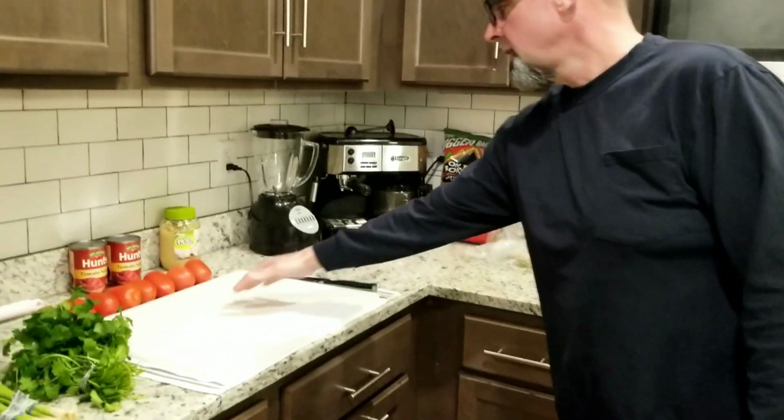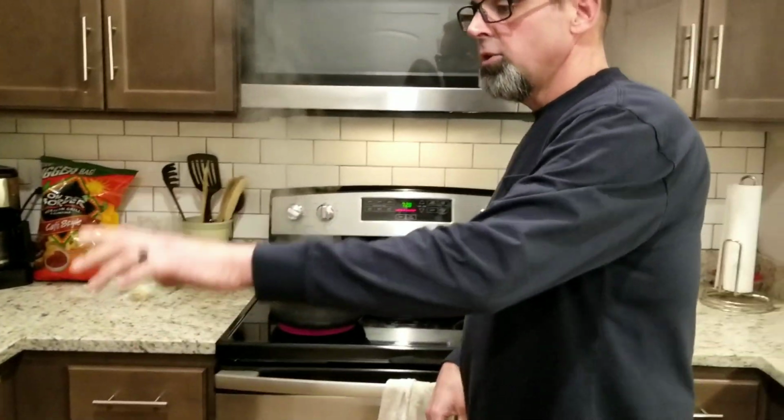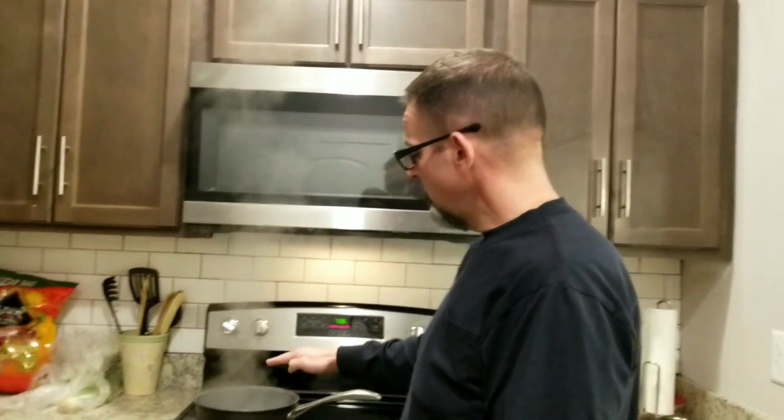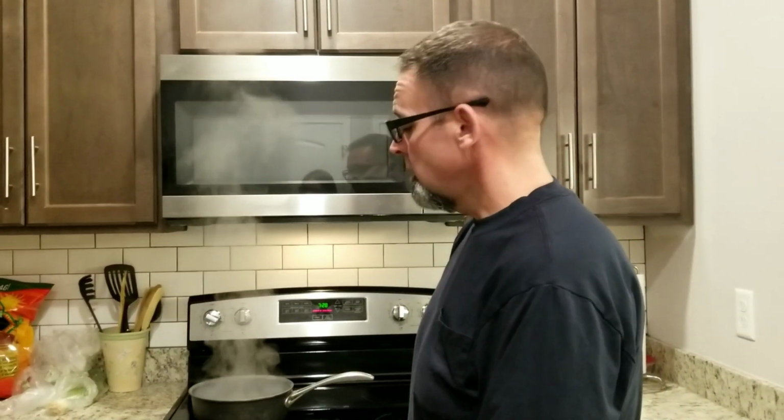All right, so you got a cutting board, a blender, the tomatillos and peppers, and if you have garlic cloves, you're going to bring those to a simmer in a pan, let them get soft. You want to boil them down, you know what I mean? You get those all soft, so later on we can add them in and make the sauce for the salsa. So let's get to work.